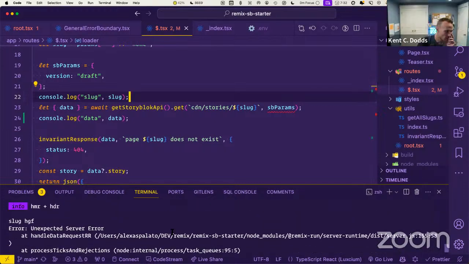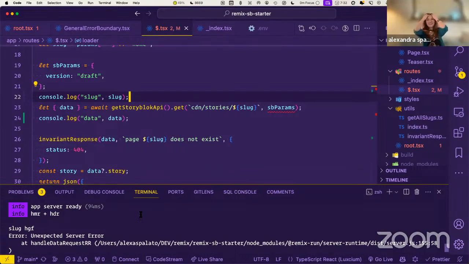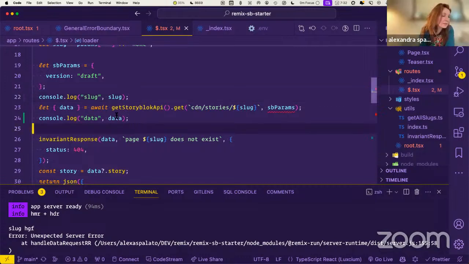Okay, that worked. Yeah, I'm still not sure why that error is happening. But my guess is that the getStoryblok API get is throwing an error. That's what I'm thinking, because we don't get to the next line. So you could add a dot catch on that to handle that error. Could you add a dot catch at the end? Where? At the end of line 23.